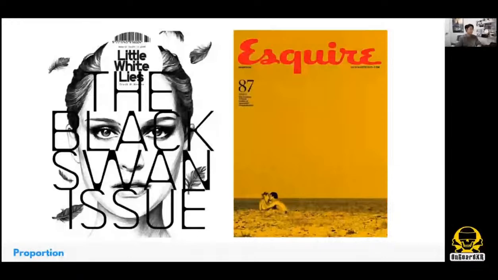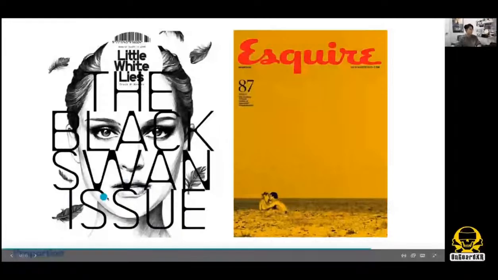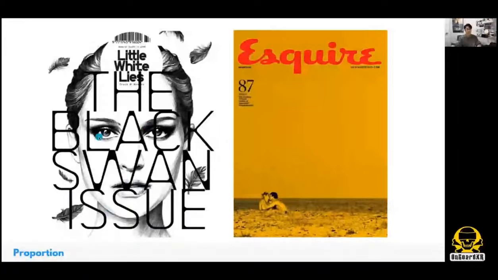Like if I had, say, the Black Swan really small in the corner, you would mainly just be looking at her eyes. Right. But they've cleverly placed the eyes in between the letters. And say for Esquire, following again the rule of thirds and alignment, you can see that the S on Esquire pulls down here, and it can also be reinforced by the Q as well.